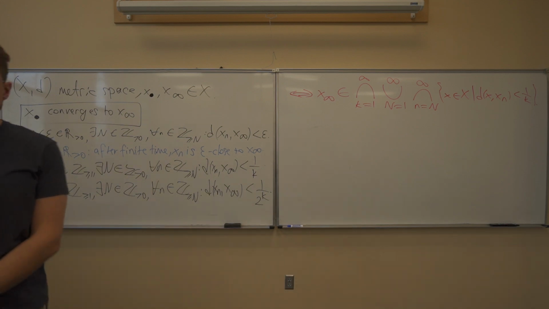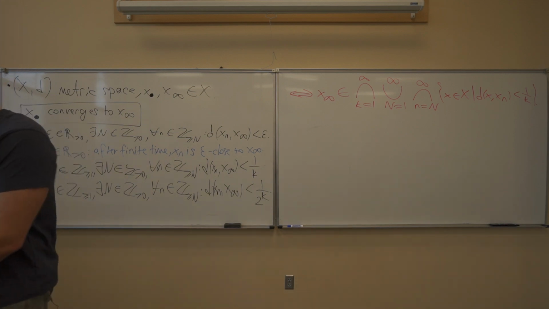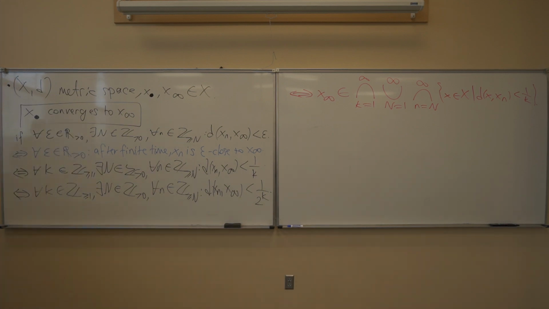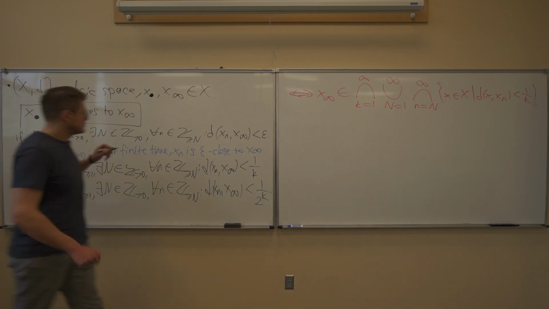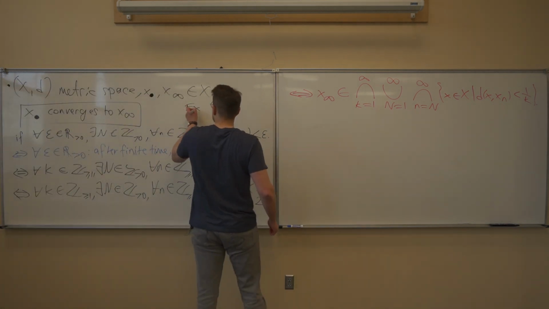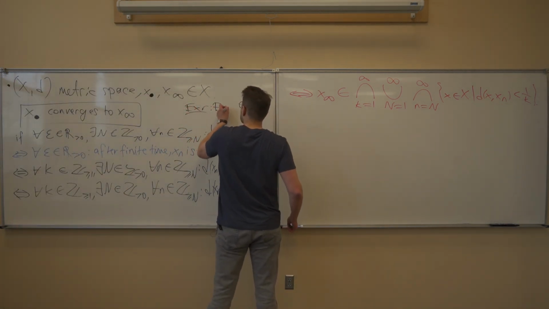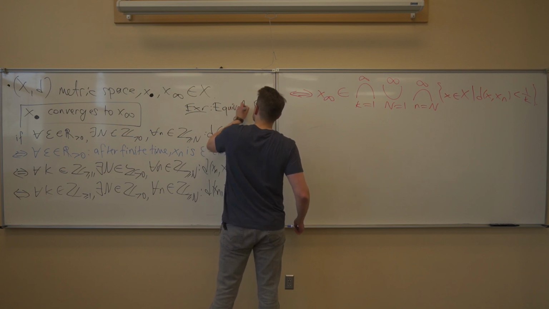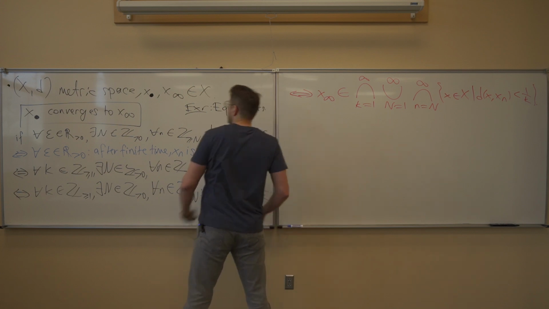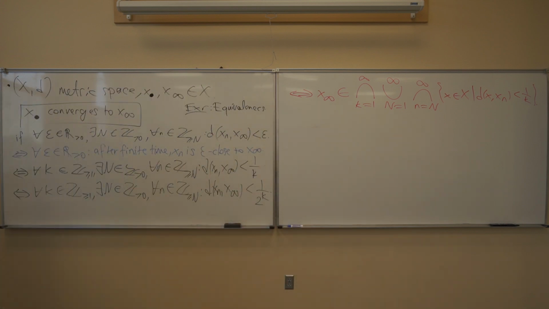Questions about any of this? In a second, I'm going to give some examples, but I thought it would be good to talk about this. Logical matters. If you want, these are all exercises to verify that these are equivalent. So, how about the statement that x bullet does not converge to x infinity?